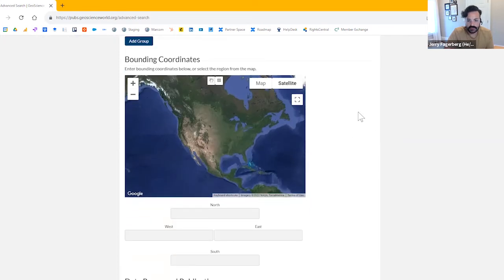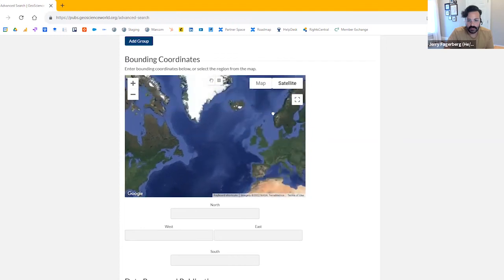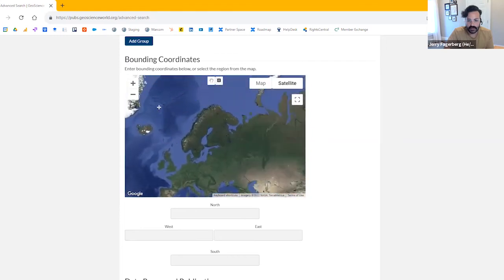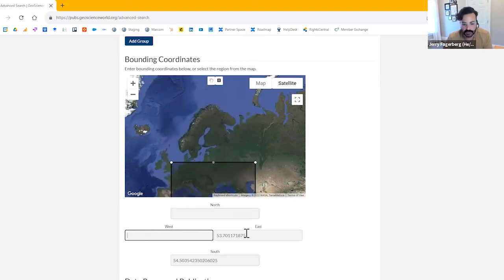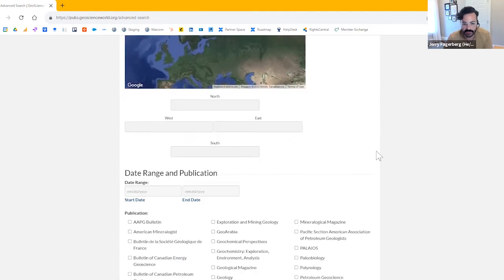There's some other features down here too to help really dial that query in. You see we have another map feature, and what you can do is draw a box on the map to get a specific region. So if I wanted to zero in on that very popular Scandinavian region, we could do that here. I think for the purpose of this query, we're going to exclude the bounding box, but I just wanted to take a minute to show that option.